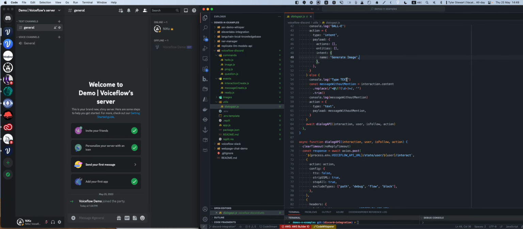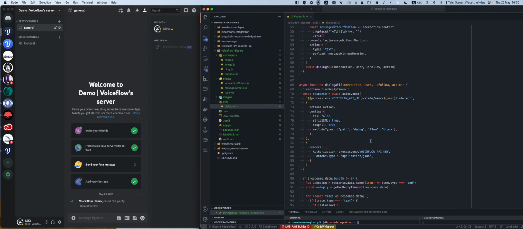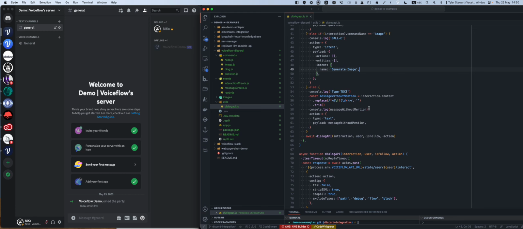Last one is text. So if it's not any of those interactions, it's text, and then what we want to do is just sanitize this, because if you are sending a text in a general channel or a public channel, you will get the text only from the interaction content. But if you are sending a DM, before that text, you will have the user tag or the user ID, and we don't want to send that to the dialog API.